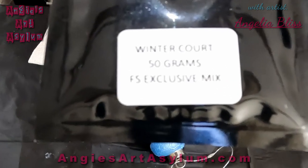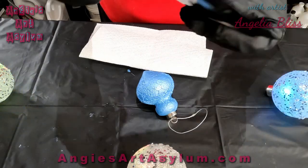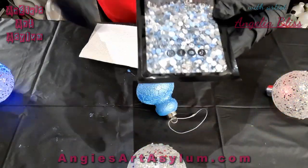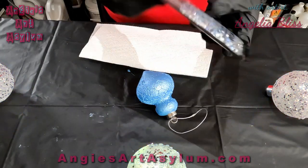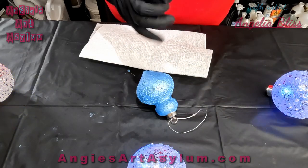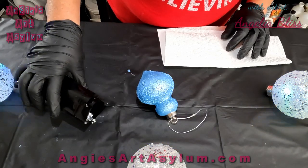And it is the Winter Court. That's an exclusive mix that they put together, so you don't have to worry about what goes with what. They just send this to you already pre-measured at 50 grams, and they just put everything that they think should work for this. So I am going to just put a little bit of that down there.